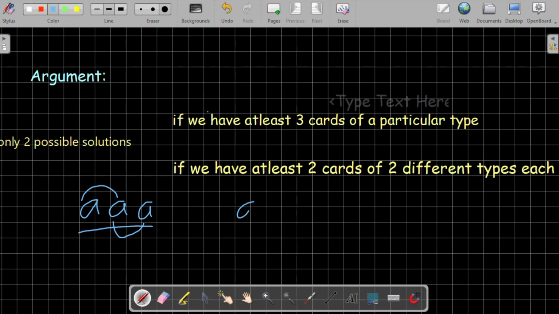Or if we have the cards A, A and B, B, so here we can form the string as AB, AB without caring what else is given to us, and form two equal bigrams and output our answer as yes.